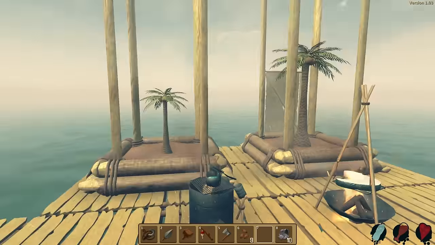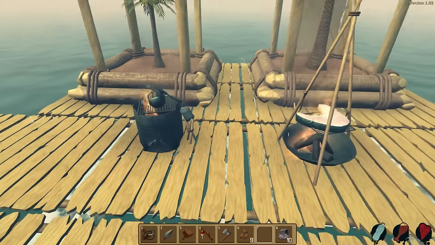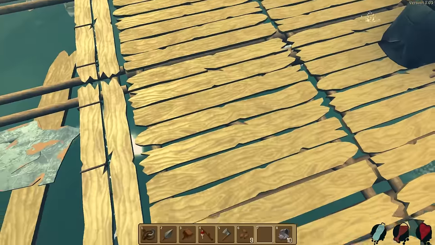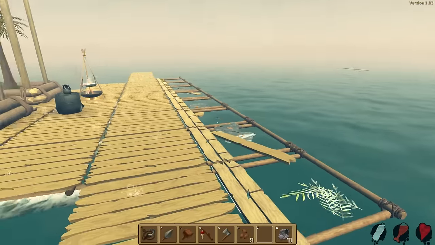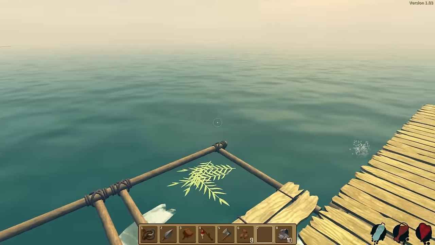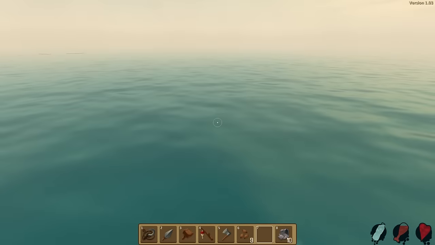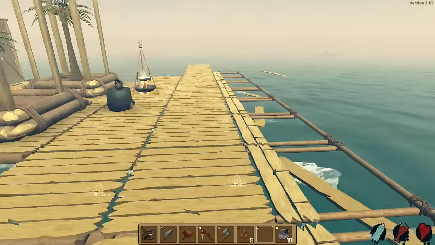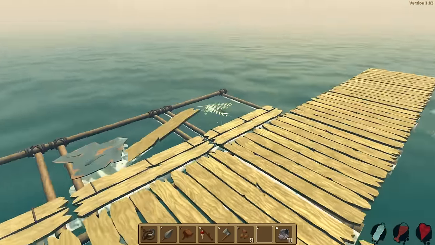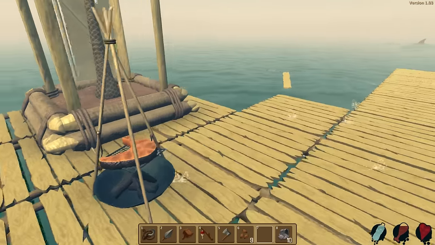I have expanded this a little bit. It's now 14 across. I think this is the center. So we got 1, 2, 3, 4, 5, 6, 7 on this side and 7 on the other. Word on the street, someone said that it was like maybe eight or nine wide to catch everything. But man, I feel like I'm catching a lot of stuff, so I'm not going to worry too much about it.